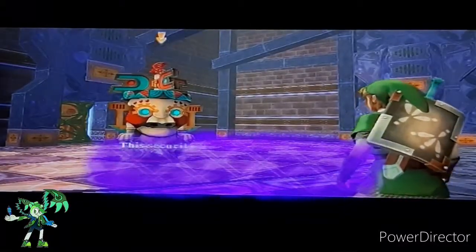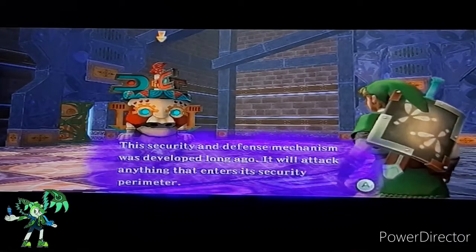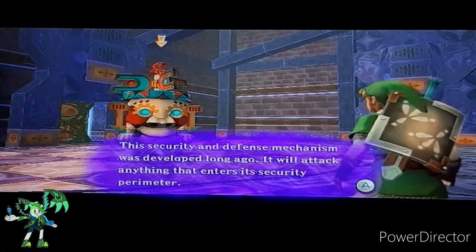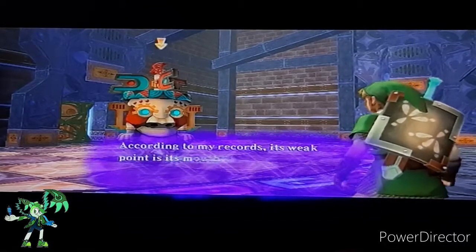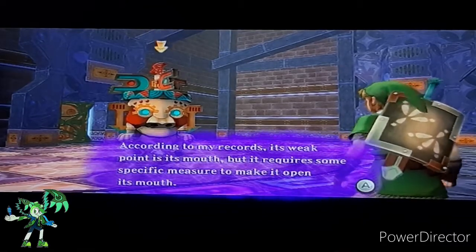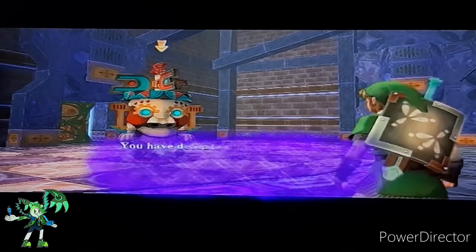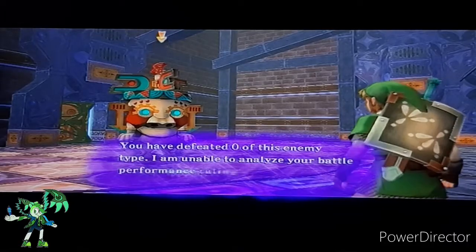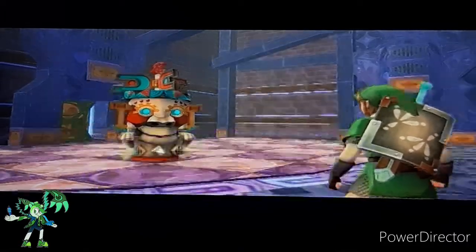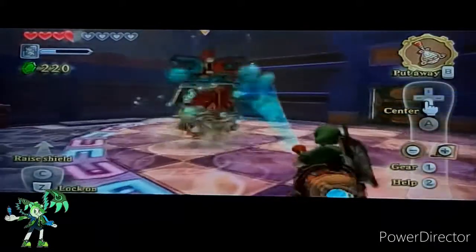Target lot, RMLs. This security defense mechanism was about long ago. It hacked anything that enters its security parameter. According to my records, its weak point is its mouth, but requires some specific measure to make it open its mouth. You have to defeat zero to semi type.